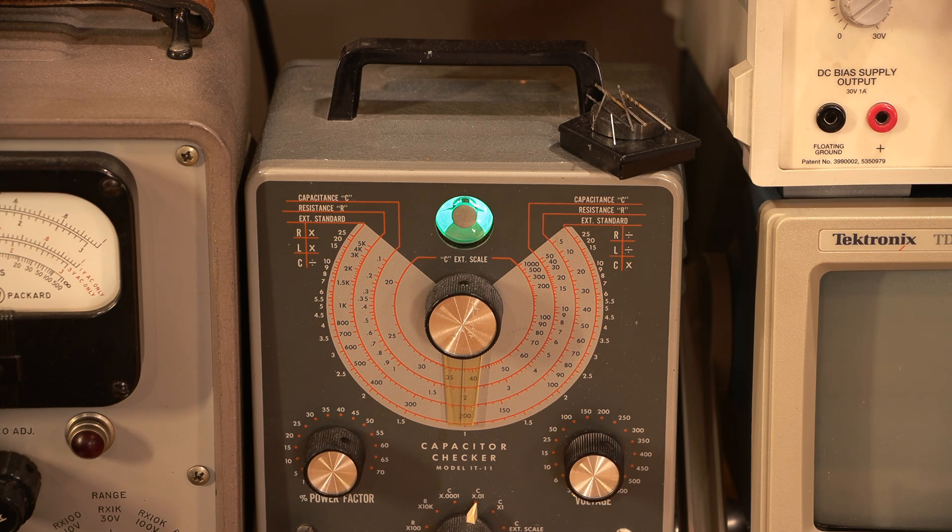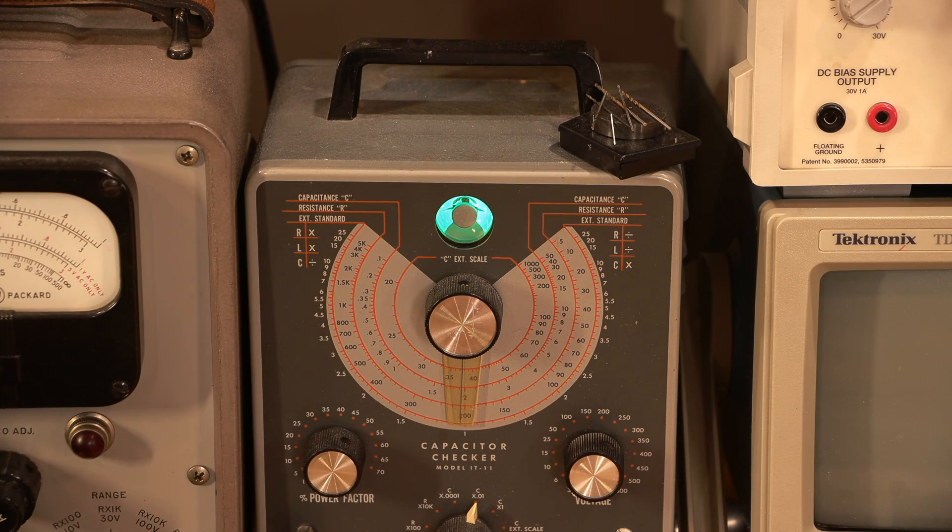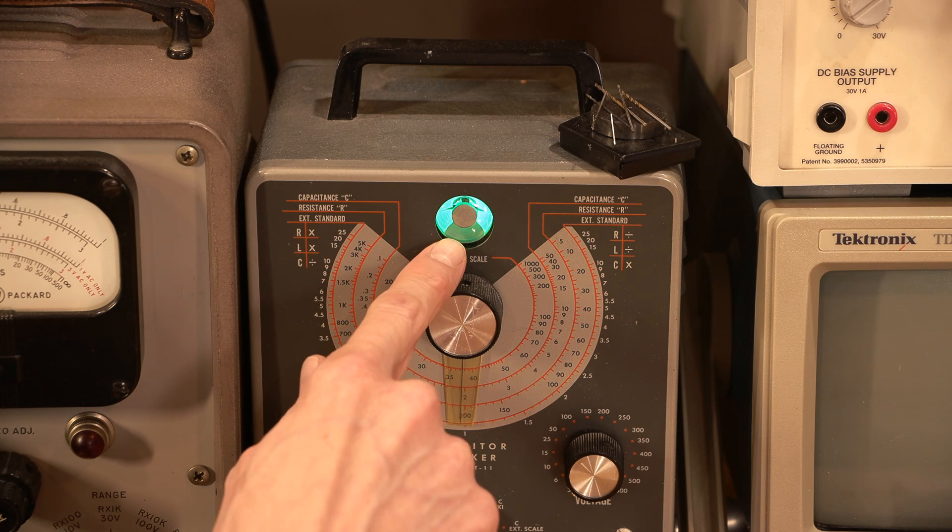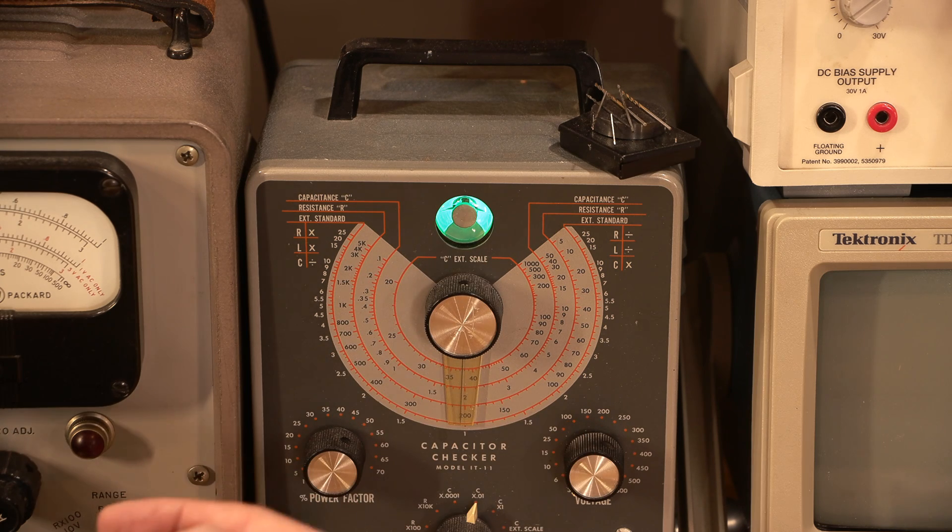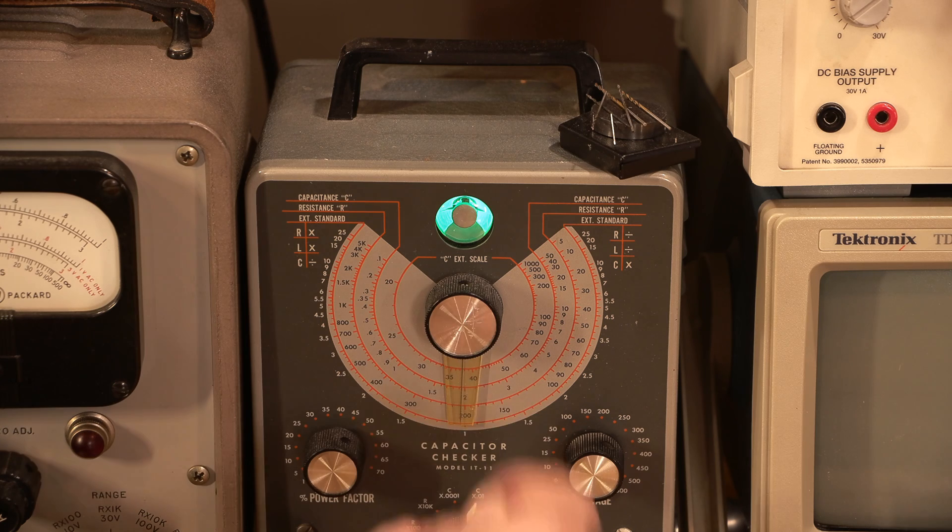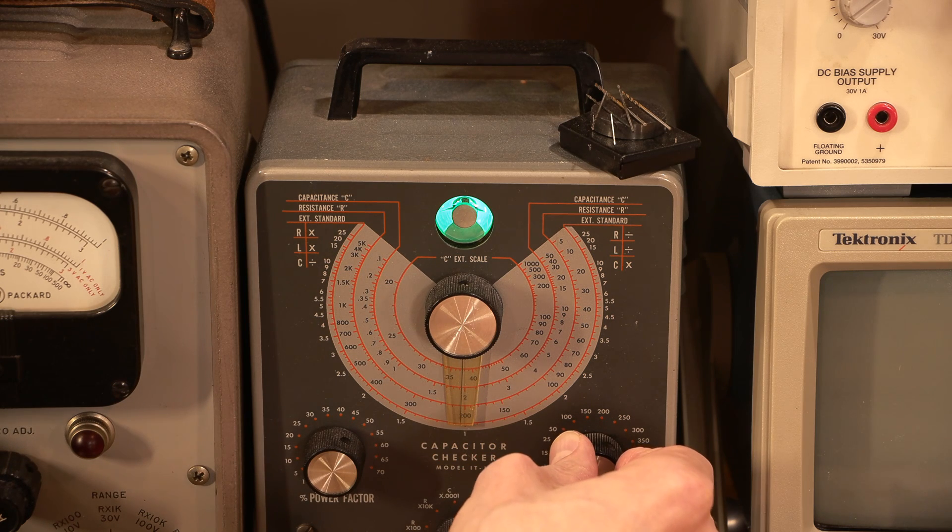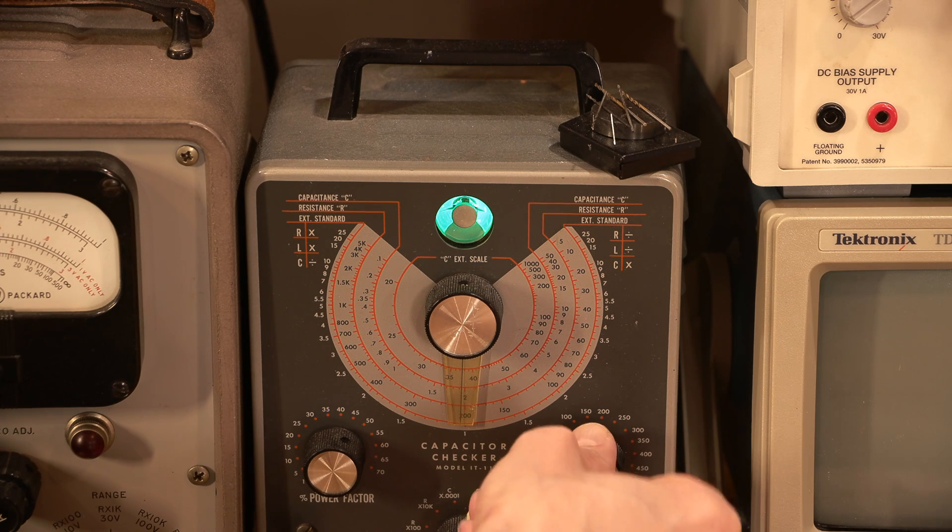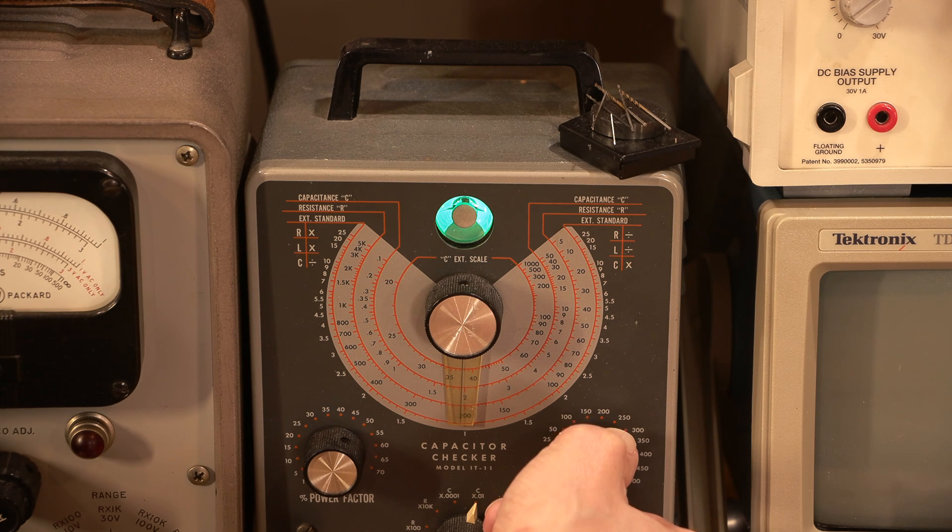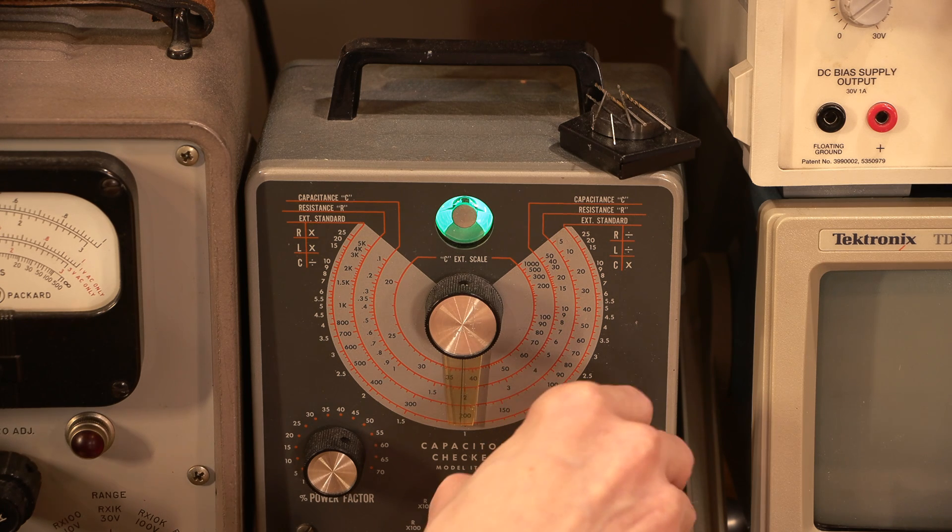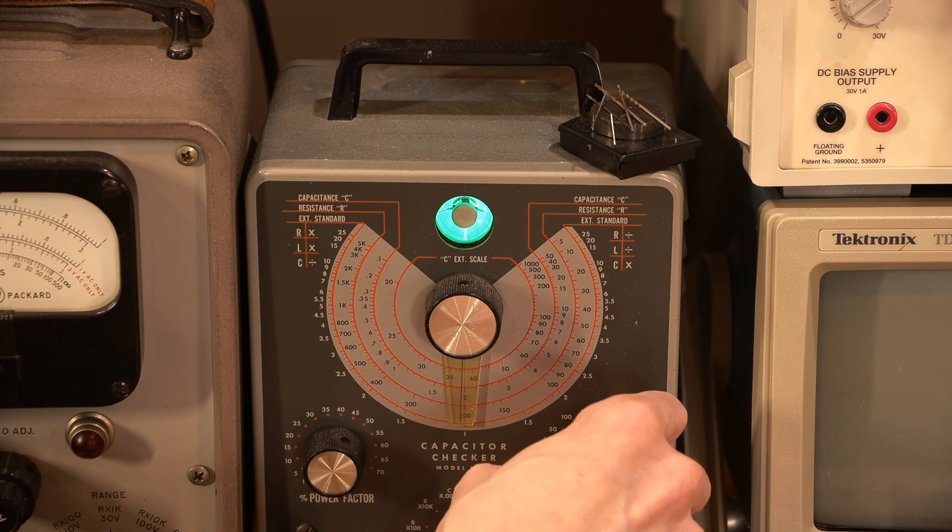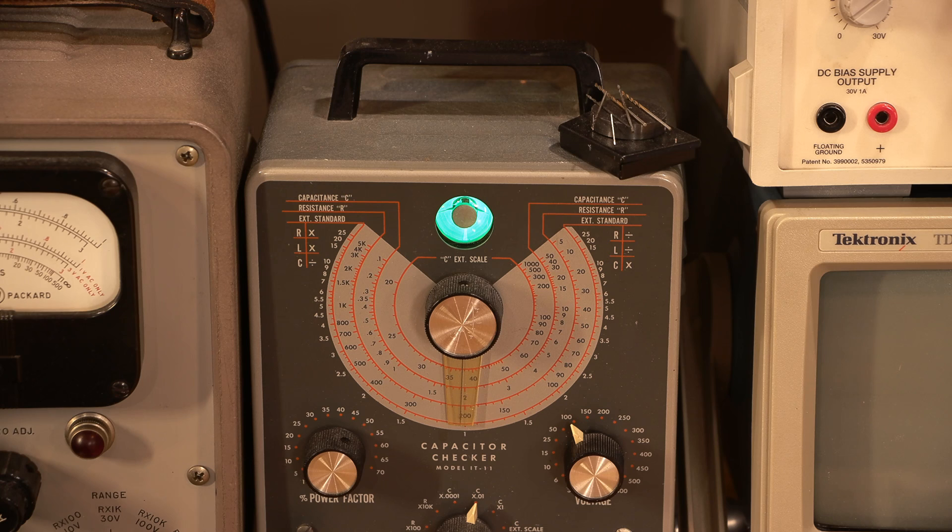So click this onto leakage. And as you can see, it's applying about three volts right now to it. And the eye is open, so there's no connection. So I'll just slowly raise this until we see the eye close. And when the eye closes, we know that that little connection on the bulb is going to be closed here. So here we go. So six volts, 10, 15, 25, 50, 100. And it closed between one and 150. So right around 120 is where it closed.